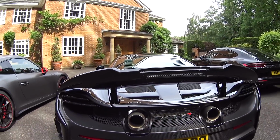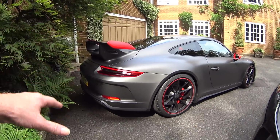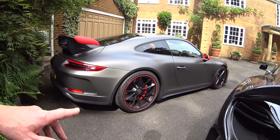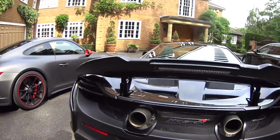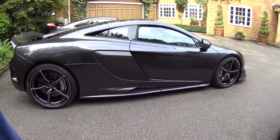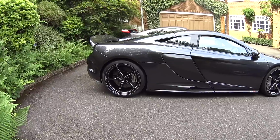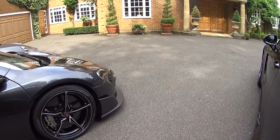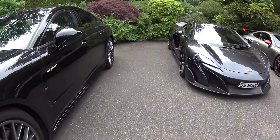I mean, in truth, by my reckoning, this is a super sports car. So at the top end of the sports cars, and I put the 570S McLaren into that category as well, although the 570S would be more powerful and quicker than the GT3. But this is a supercar, and this is really nudging into hypercar territory, or at least it was until the latest generation of hypercars, because obviously things move on.